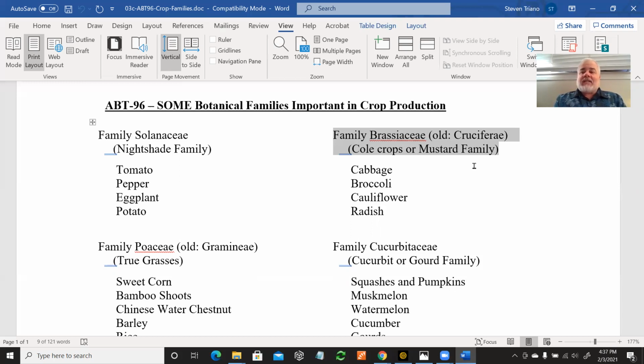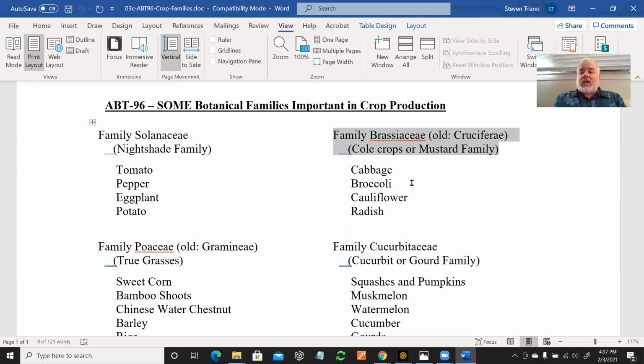If you paid attention in your life, you're old enough that you should have seen lots and lots of mustard and radish and just didn't know what you were looking at, perhaps. Another term, not exactly where the term comes from, but the coal crops. And the coal crops is definitely an old-timer ag term. It's not a common name that is used outside of agricultural, or especially in the produce trade.